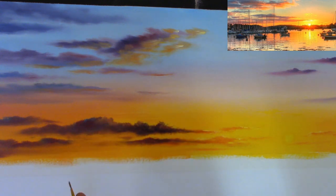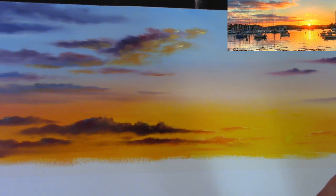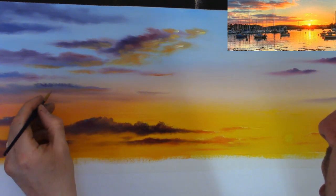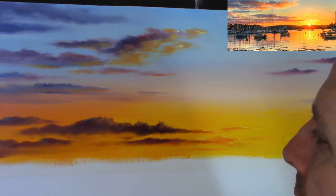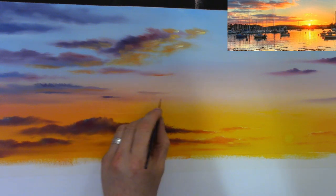Okay, I'm looking around now and I'm just seeing what's going on. I think I'll put in some darks with this brush actually. I'll take some phthalo blue with some crimson. And perhaps a touch of white. Just a touch. Small touch of white. And I might just put in a couple of lines, kind of flicking across here and there. Perhaps one or two down here.